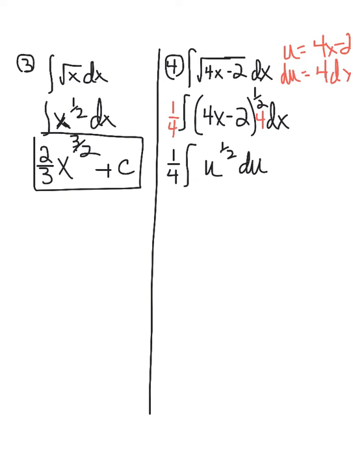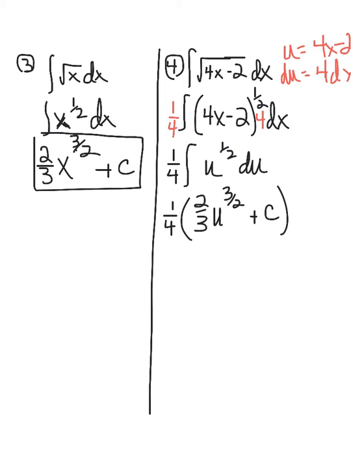And this is going to be a u, in which eventually we're going to substitute its value back in. All right, but let's just go along. So I'm going to bring that 1/4 down for right now, and I'm going to integrate u to the 1/2. So that's u to the 3/2, right? Which means I need 2/3 here. And then plus c.